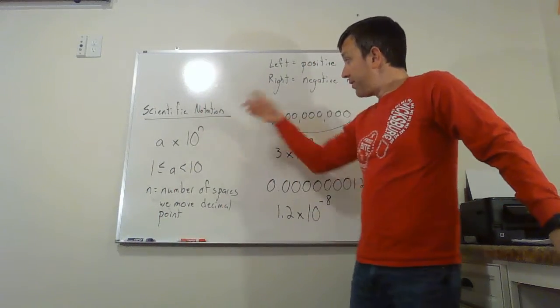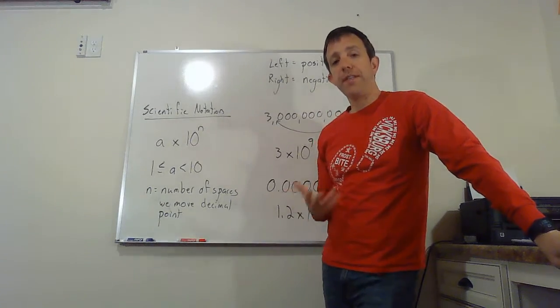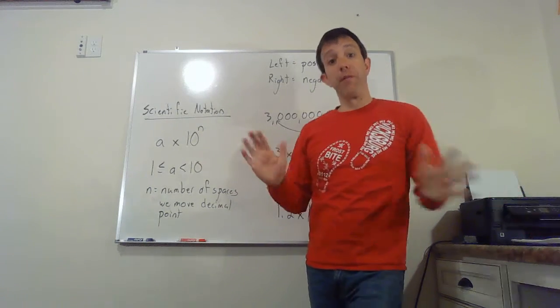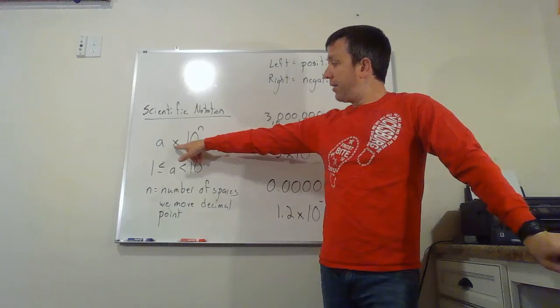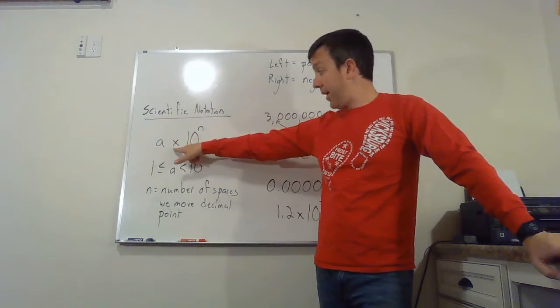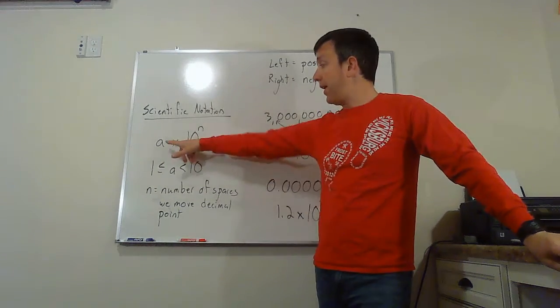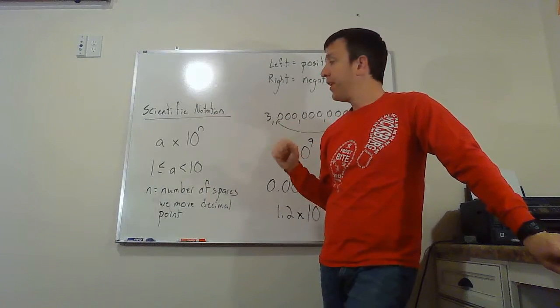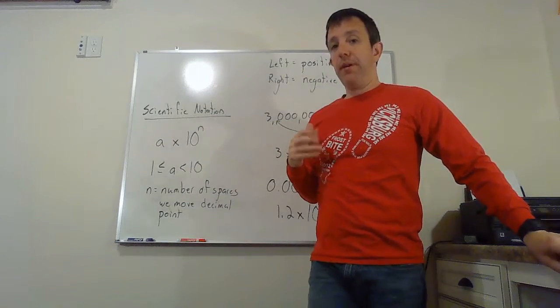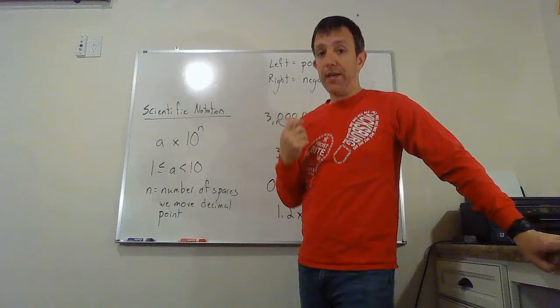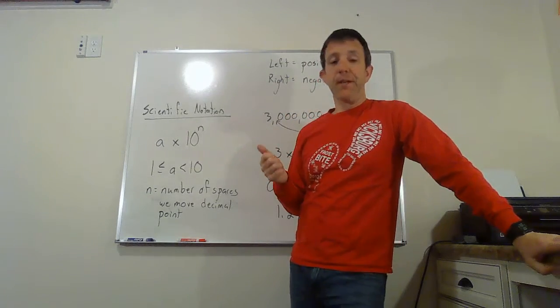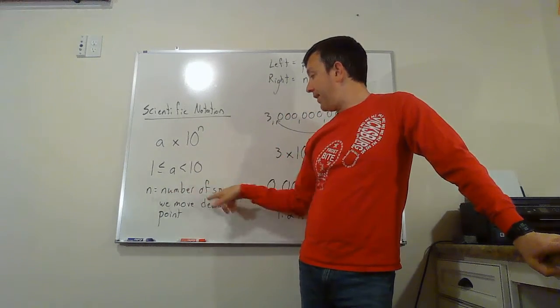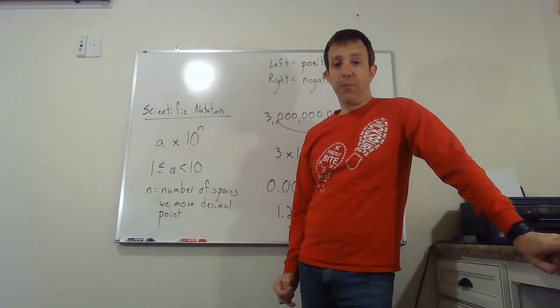All right, so now we're going to look at scientific notation. Scientific notation is going to take very big or very, very small numbers and write them in this form. A times, and this x is actually a times sign, a times 10 to a power. So a few things we need to know here. A is always a number between 1 and 10. Well, or between -1 and -10. And n is the number of spaces we're going to move the decimal point.